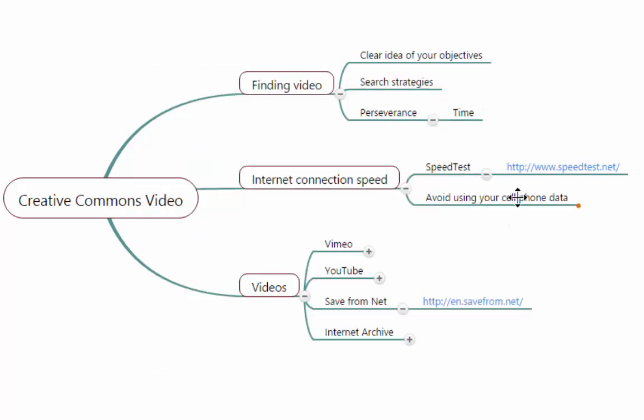I would recommend also to avoid using your cell phone data plan, because the files that normally we're going to download and upload using the internet are going to be fairly large, and you might use all of it, and normally cell phone data is quite expensive. So I would avoid using your cell phone in this regard if you can. Also, chances are the speeds that your cell phone data plan will provide you might not be as high as, for example, the ones that the university can give you. So be smart about it and don't use your cell phone data plan to work this homework out.